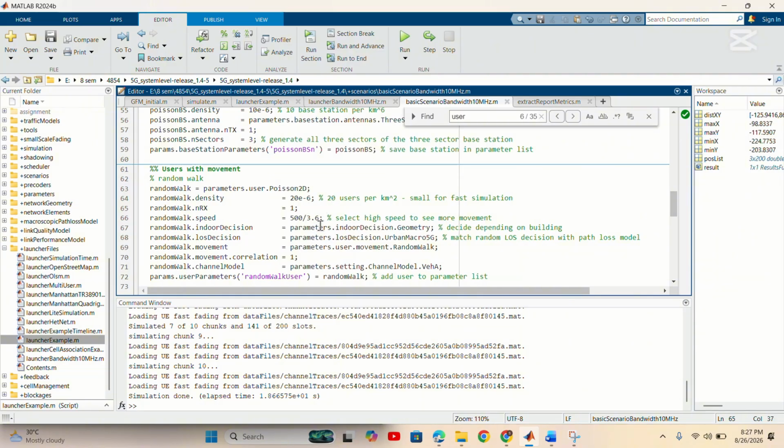The displayed random walk speed is 500 divided by 3.6, which is approximately 138.89 meters per second.